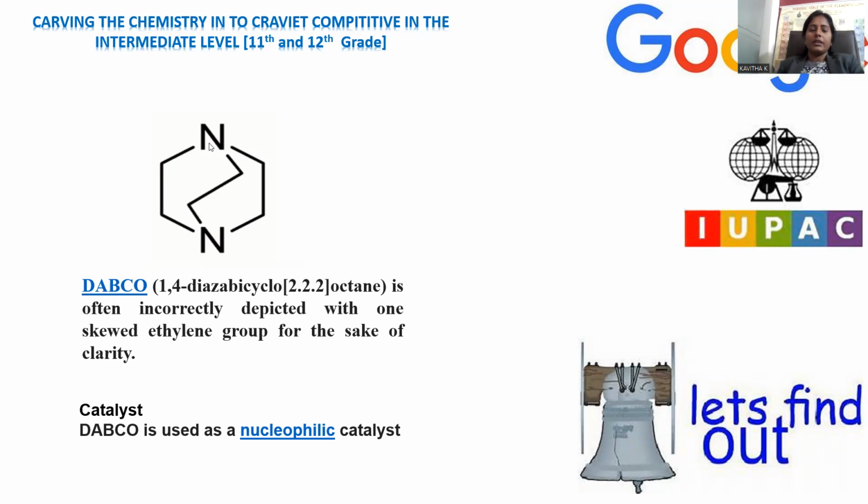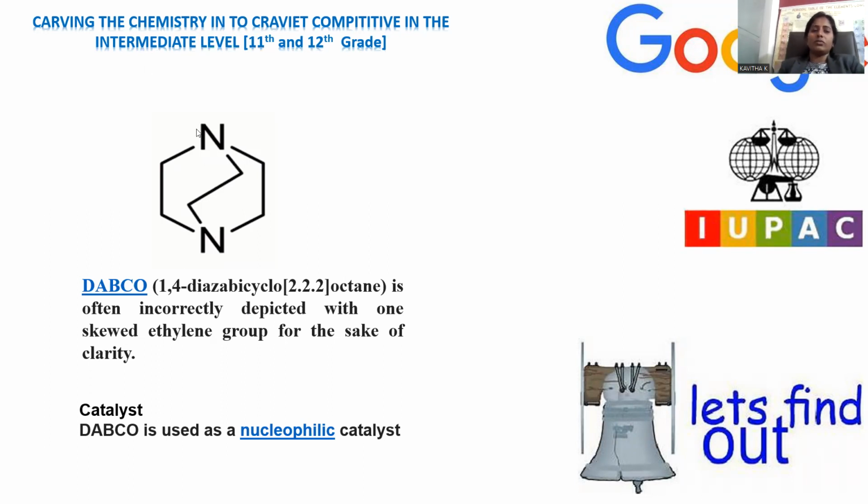So here, first of all, we have to mention the heteroatoms present in this. Heteroatoms are nitrogens, and the two nitrogens are located on the first carbon and fourth carbon. So let me say 1,4 diaza. Nitrogen is mentioned as aza. If sulfur is there, thia. If oxygen is there, oxa. This is the way we have to pronounce.